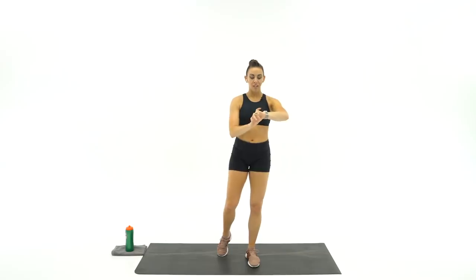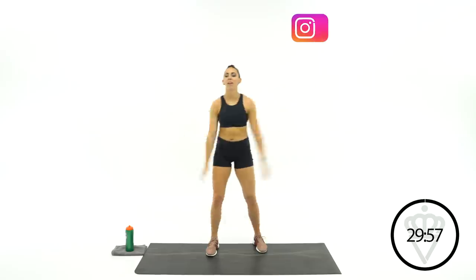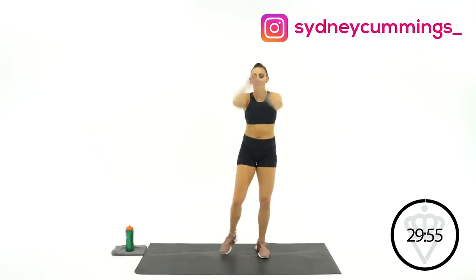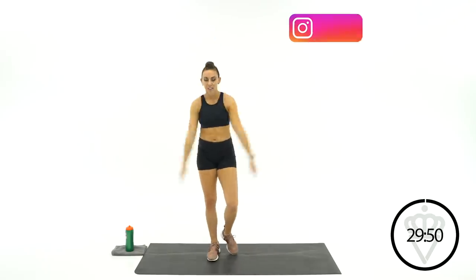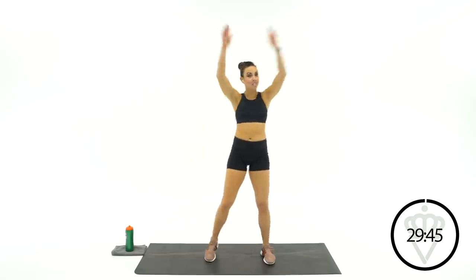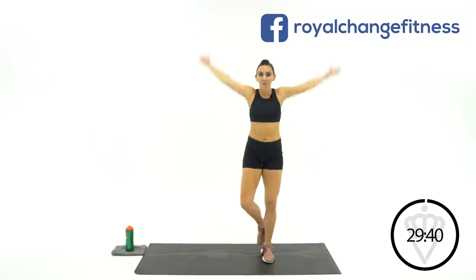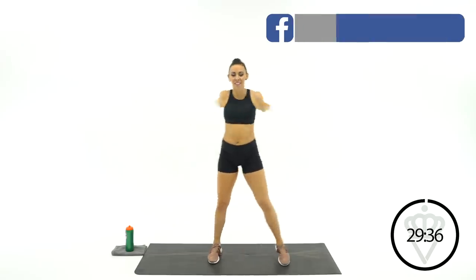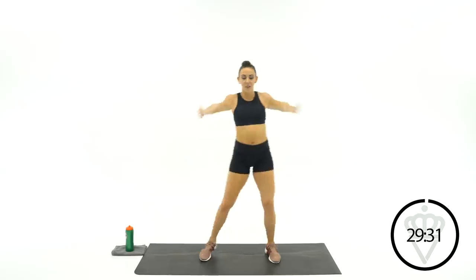Big backwards arm circles, and we're gonna start our warm-up in 3, 2, 1, let's go. So with any cardio move, I know I tell you guys all the time, but you're moving your arms as well, okay? Switch directions. So make sure today that when you're moving those feet quickly, your arms are pumping just as much. Okay, we wanna get that high calorie burn, and the more muscles we can recruit to work at the same time, the higher the calorie burn. Cross your body. There you go. Start your breathing.